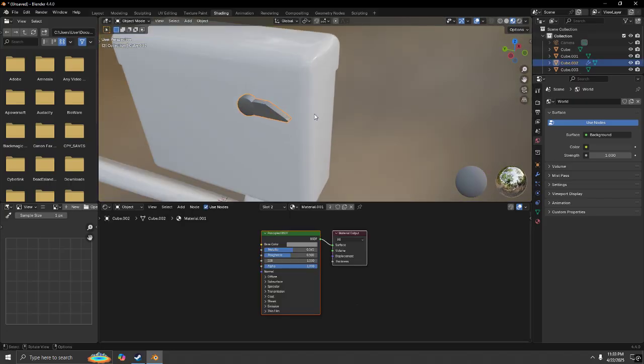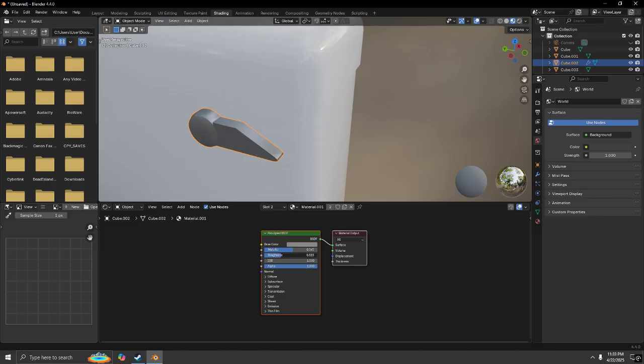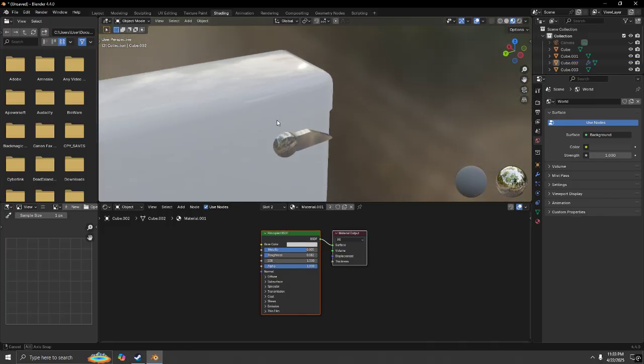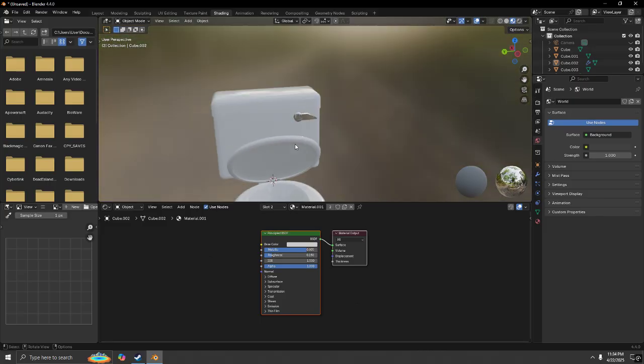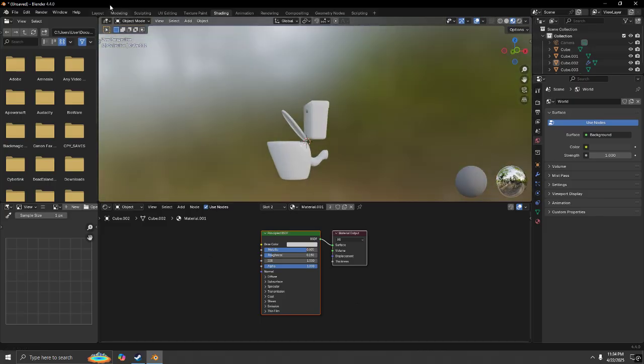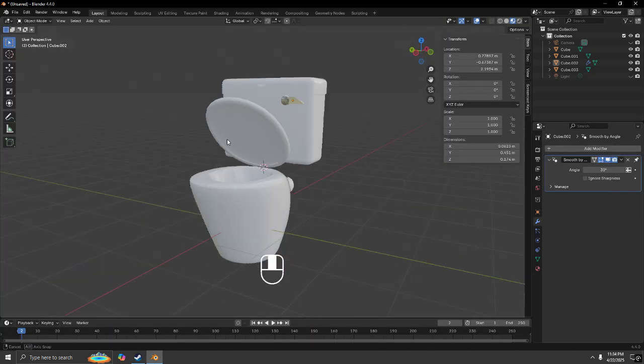You just have to figure out how you want it. Okay, I think that's too much. There you go. Roughness something over there, not too shiny, just like that. Looks quite okay.